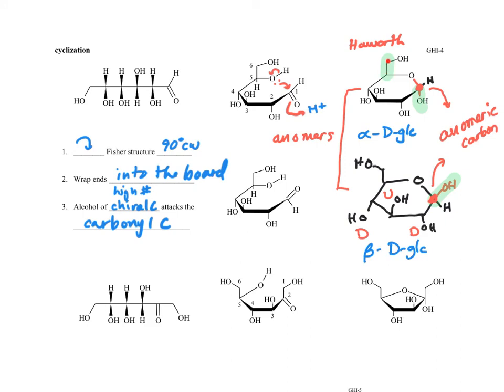What we're going to do is compare the anomeric alcohol, which is the alcohol attached to the anomeric carbon, and the exocyclic carbon, which is number 6 in this case. Notice the exocyclic carbon is up and the OH is down. That's an alpha. If the anomeric alcohol is on the same side as the high-numbered exocyclic carbon, as we see down here, that is going to be beta. See, same side, they're both above. That's another rule that we'll write down and practice a lot later. Let's not worry about it now. I just wanted to make sure you understood that there is a clear rule for all of these things.